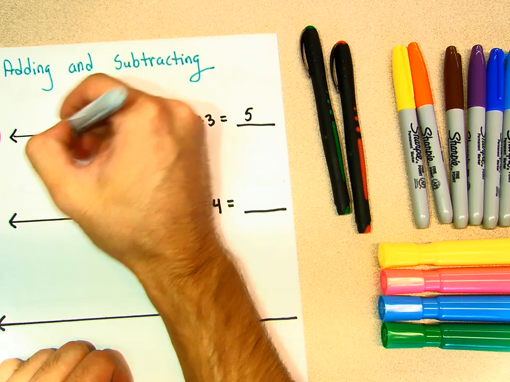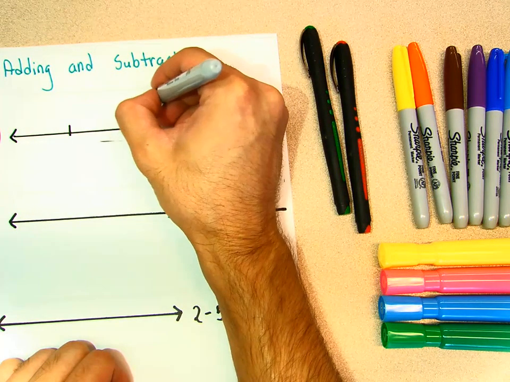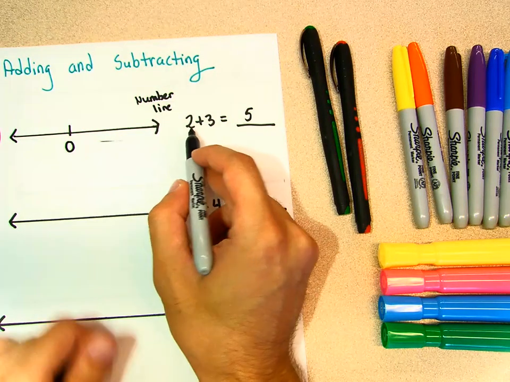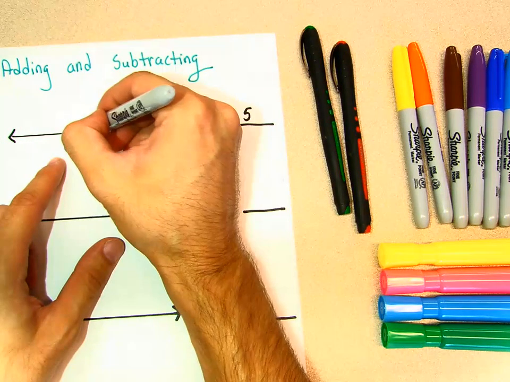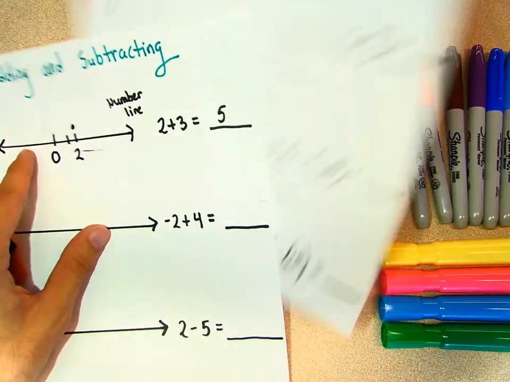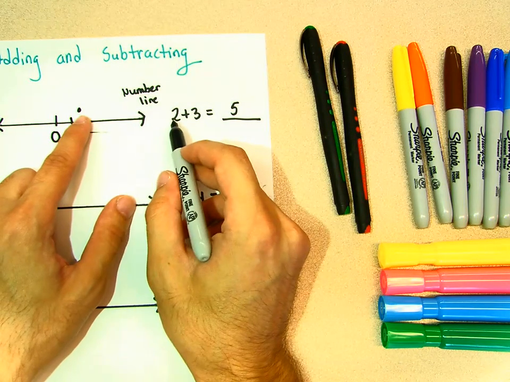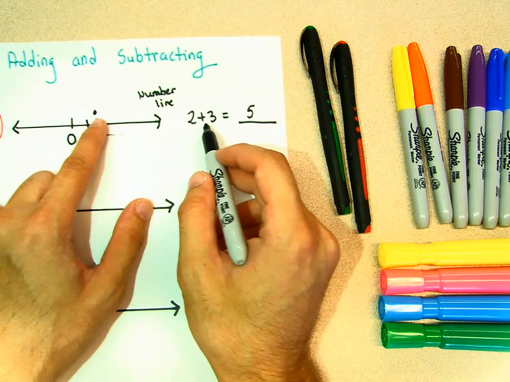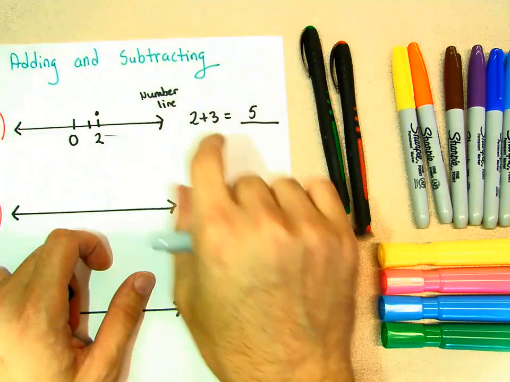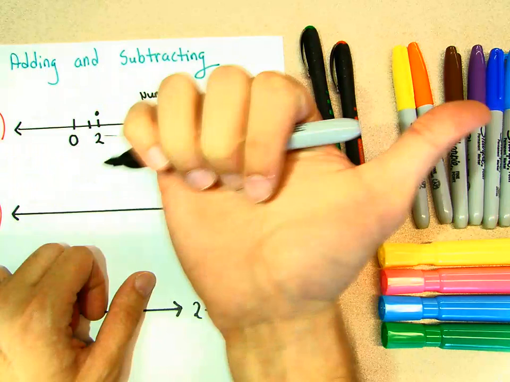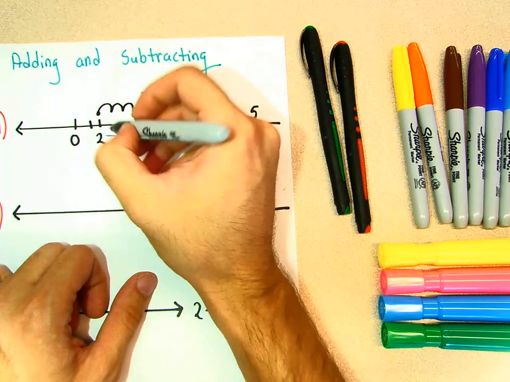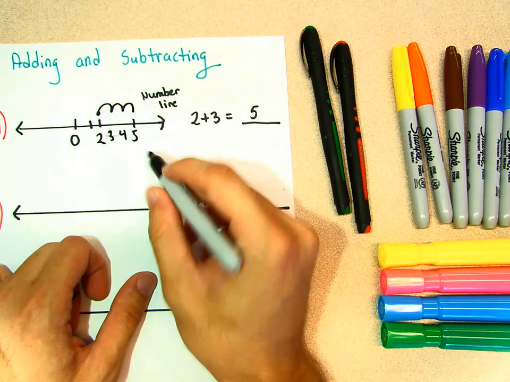So here, if this is my number line, right? I always start at 0, and then what number am I starting at, right? It's 2, so this is 1, 2. And if I'm over here at 2, what am I doing? This is plus 3, right? So I'm going to go 3 to my right or to my left. If it's plus, I'm going to go to my right. So I'm going to go 3 this way. So it just goes 1, 2, 3. So this is 3, 4, 5, and you're at 5.